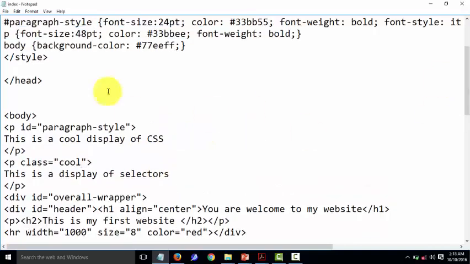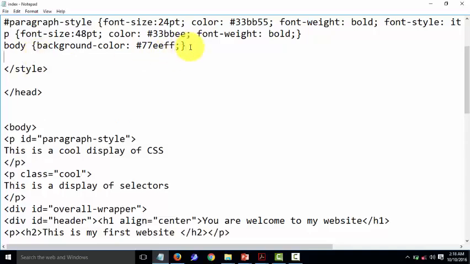If I want to give this one a CSS, I will have to type the CSS separately. I will start with cool. Because I'm using class, that's why I start with a dot. If I'm using ID, I will start with hash. So I'm going to give it a property. I'll just say color. The color, if I say hash FF0000. Okay, let's give it that color and save. What have I just done?